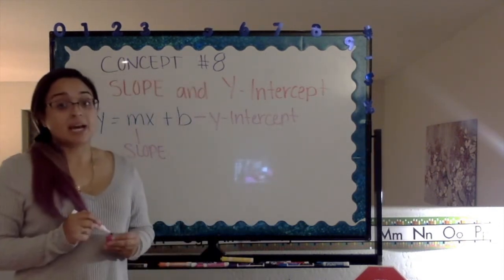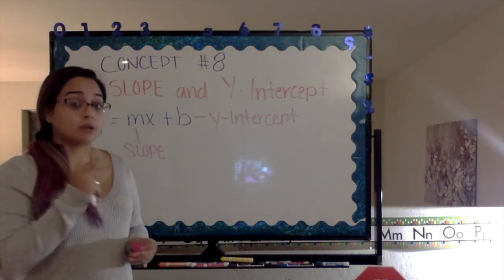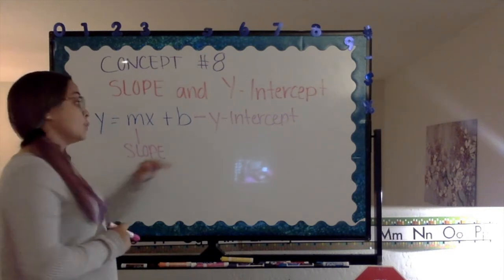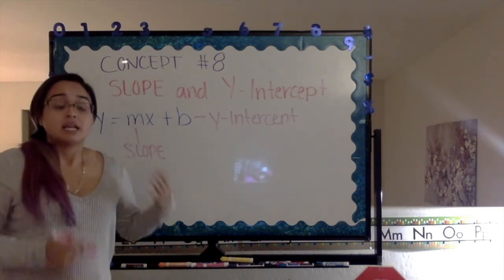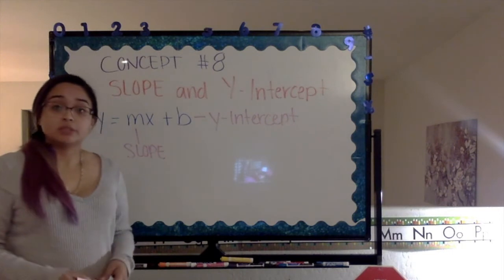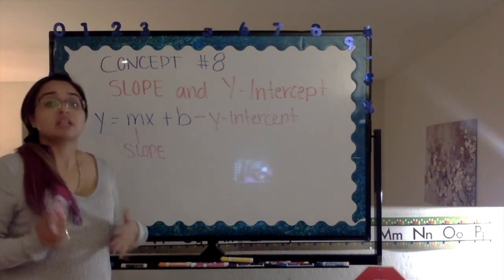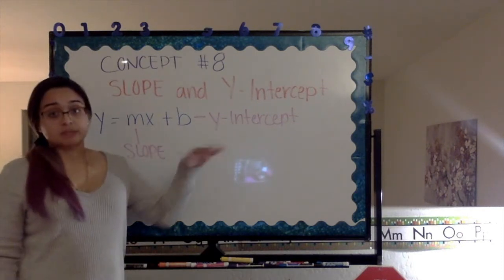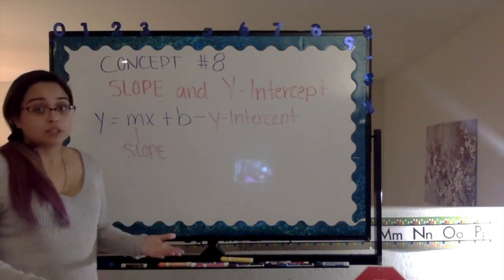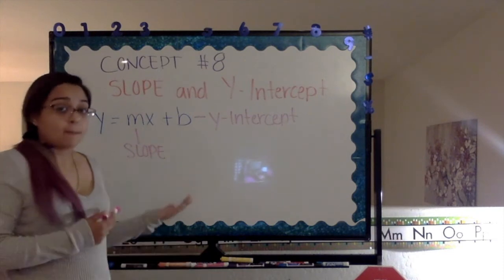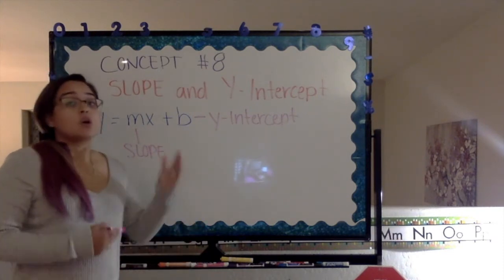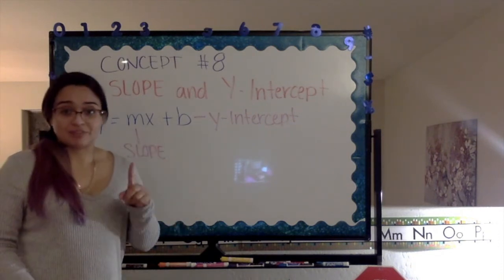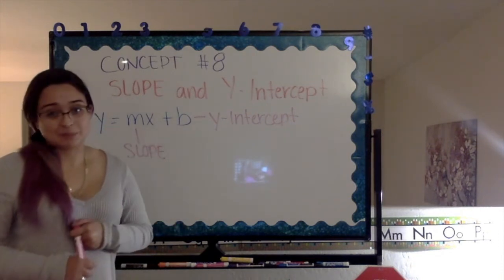For your assignment, I had assigned you two different equations where I asked you to identify the slope and the y-intercept. Now, today what we're going to be doing is, let's say we are given values for our variables of slope and y-intercept. So, in other words, we're given values for both m and b. We're going to look at how that looks and then go ahead and graph it. So, get your pencils and paper ready to get started.